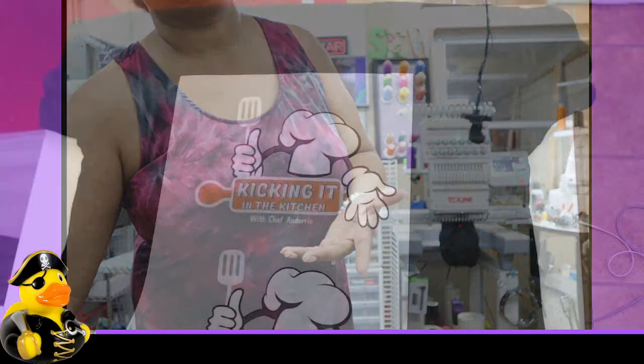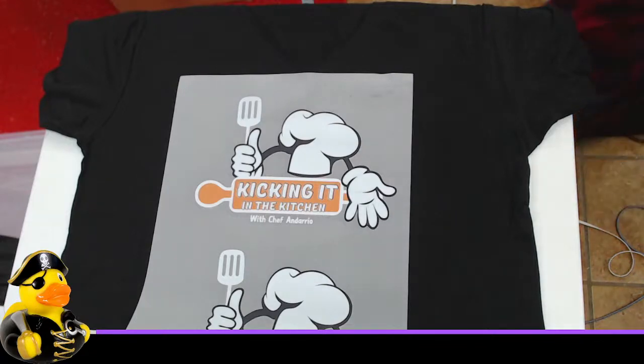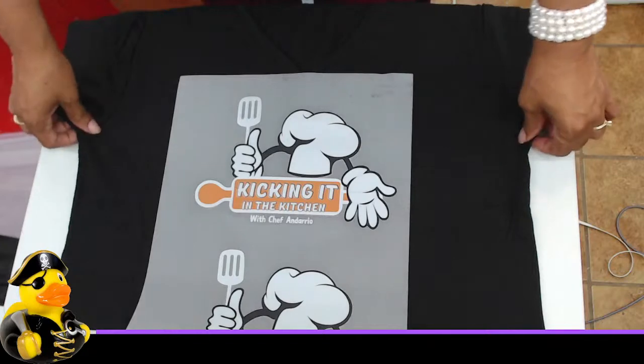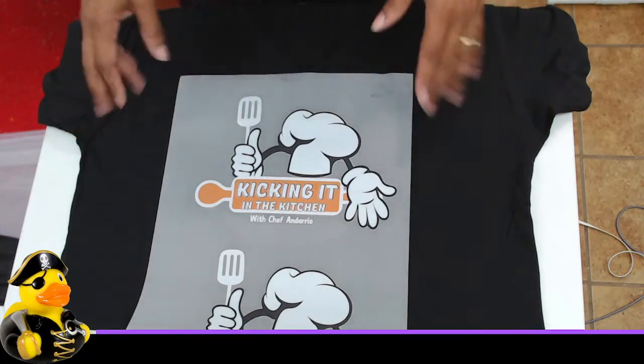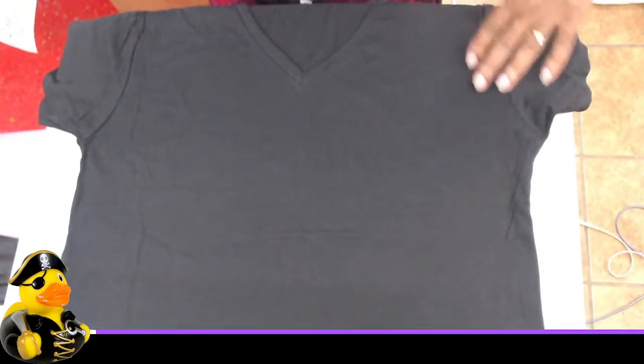Now, there are some exceptions to that. As I mentioned, for instance, your raglan-type shirts, they don't always play fair. But for the most part, you can always hold up the shirt to your chest to see if you're getting it about right. But as I mentioned, this is V-neck, and I like to lay it out where it is.